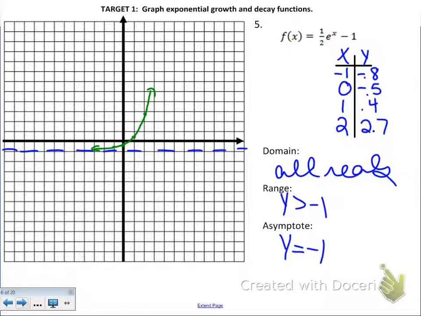Yes, you are correct. It's because of this coefficient here, this 1/2, just like it was when we did absolute values and parabolas and square roots and cube roots and everything else. That means it's a vertical shrink. It compacts them down a little bit more so they're a little bit closer together. So here is our graph in green. Our domain is all reals because you can plug anything in. And our range is everything greater than -1.